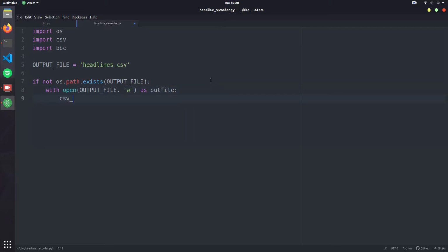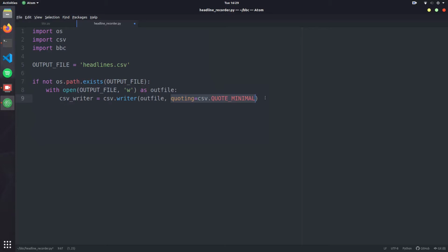We're going to create a new CSV writer using our csv.writer on out file, and we're going to set quoting to csv.QUOTE_MINIMAL. So quoting is something that is done within CSV files to show that something like a comma or a special character is contained within an entry and is not actually delineating columns in a row.